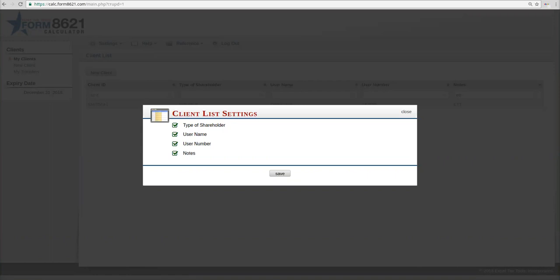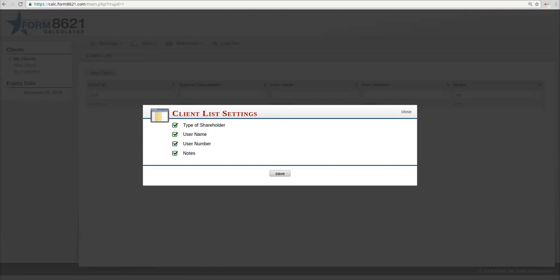In the cloud version, you will not be able to enter any client-specific information such as a client name or the client's address. You will not be able to enter social security numbers. We do not want client-specific information to be on the cloud. So when you're creating forms, you will see that it will generate the forms for you completely filled in, except the client information on the top of the Form 8621.